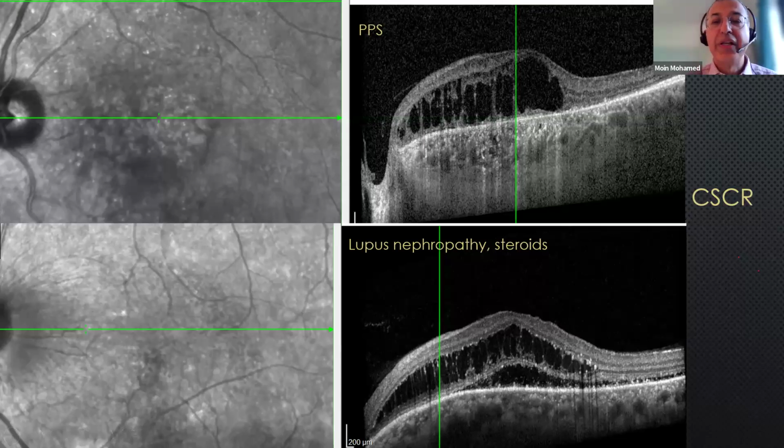So CSR, we don't traditionally think of as a condition which gives macular edema, because typically the fluid is confined to the subretinal space. But it's that distinction between acute and chronic, or simple and complex. So the more chronic and persistent CSR is, the more likely you are to develop intraretinal cysts, or cystoid degeneration, as it's called. This particular appearance, if you look, remember what we said before, that we're looking for features of a thickened choroid. So the normal choroidal thickness is about the same thickness as a healthy retina.